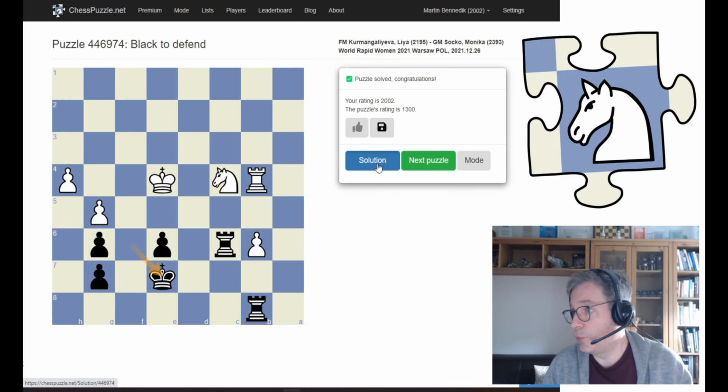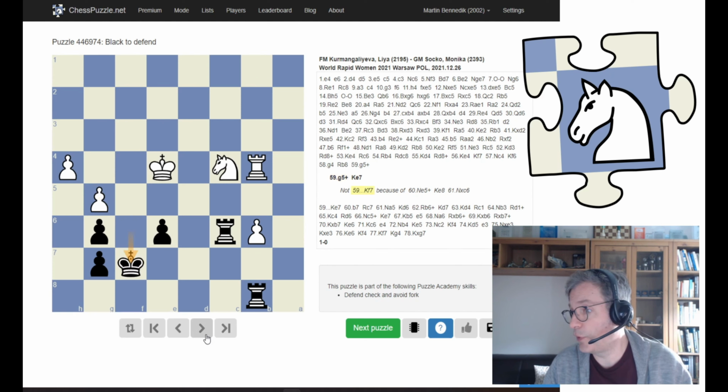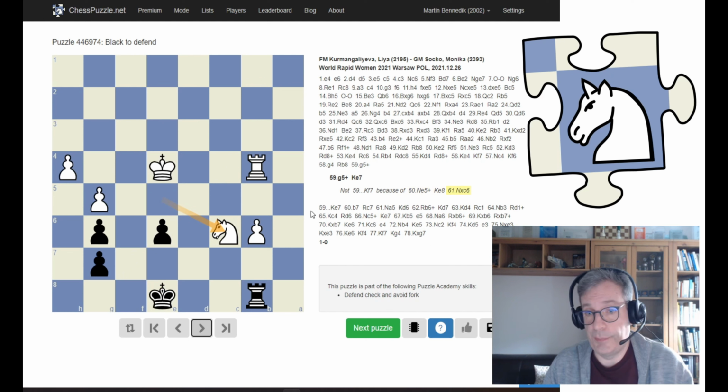And if you go to the solution page, you can actually see the line that you have to see for your opponent and that you have to avoid. So it says here not king f7 because of knight e5 check, king goes away and knight takes c6. So if you get such a puzzle wrong, always check the solution page and it will show you the line that you have to avoid.